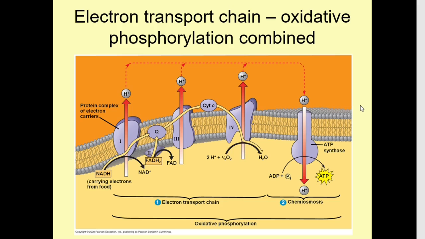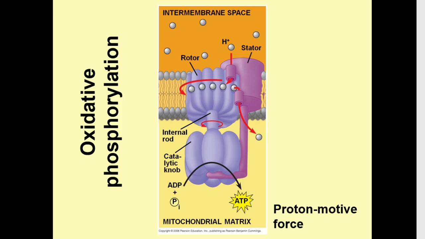So hopefully, I know it's a little bit of a complicated process, so it's going to be worth going over a couple of times. I've got an animation to show you in a minute, which might help. But here's that close-up diagram of what ATP synthase looks like. It's just a protein complex. Up here you can see the intermembrane space. Here's the inner membrane, that phospholipid bilayer, and here's the matrix.